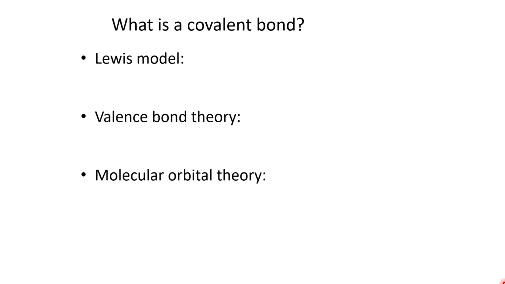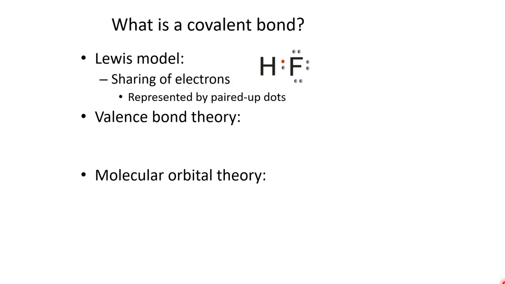So let's think about what a covalent bond is and how it's different in these three different models. I really want you to be able to focus on using these and explaining what they are and what they tell you, rather than memorizing how to draw anything out. So remember, you can use your notes. I want you to be able to apply these models and explain what you see using these descriptions. So being able to explain a covalent bond in each of these ways is important.